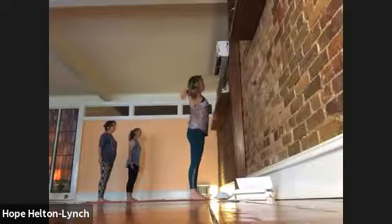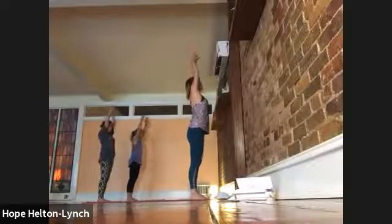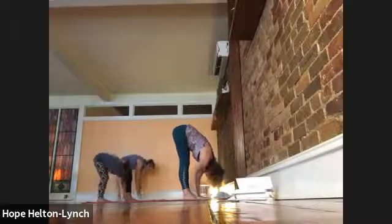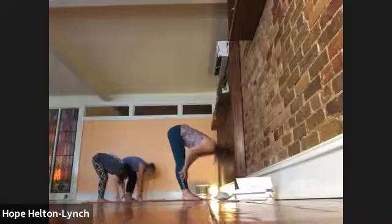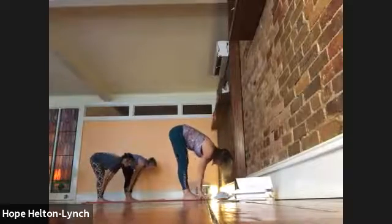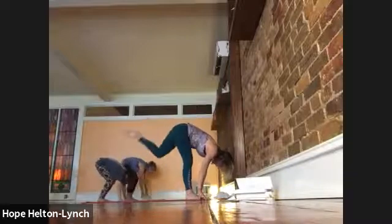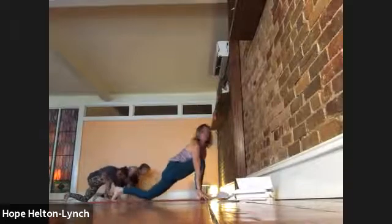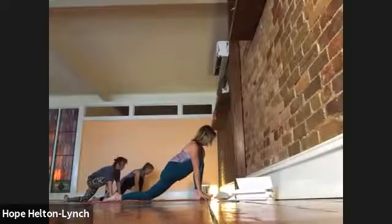On your next inhale, arms go up. On an exhale, fold down towards your toes. On an inhale, press your shins away. On an exhale, bend your knees, plant your palms, take your left foot back. Drop that knee and sink into the left hip flexor. Shine your heart open.